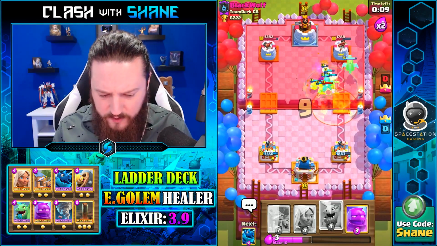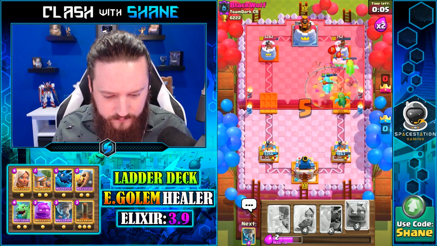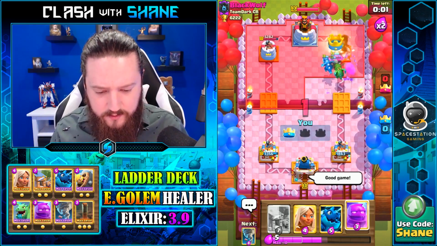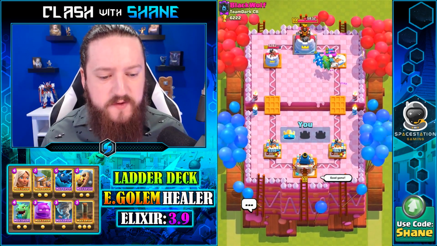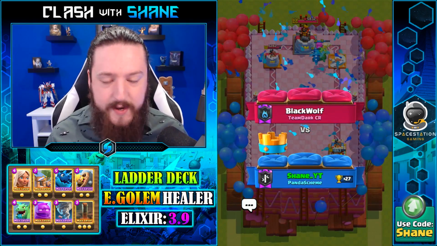He's going to go Barbarian. No, he's going to go Valkyrie. Okay, I'm okay with that. So the Eagle goes to the tower, guys, and just like that, the tower goes down. We have ourselves a one crown victory. So he couldn't go Barbarians there because we had too much support.